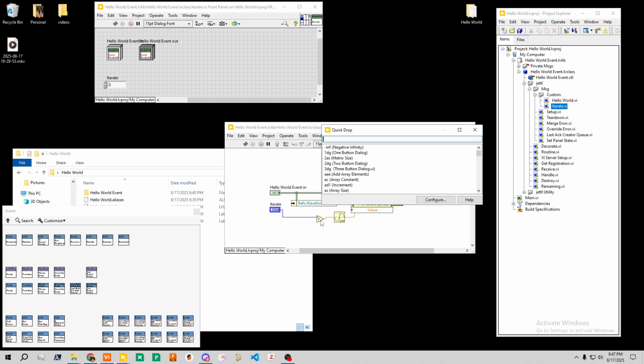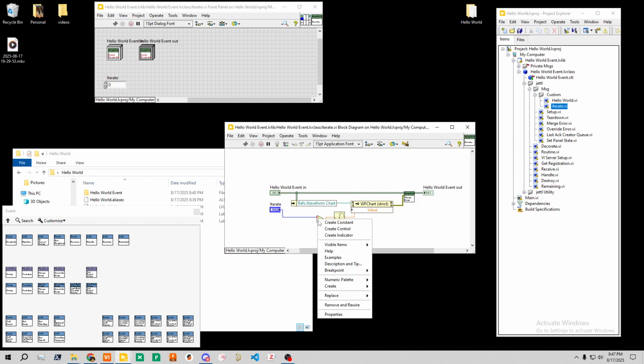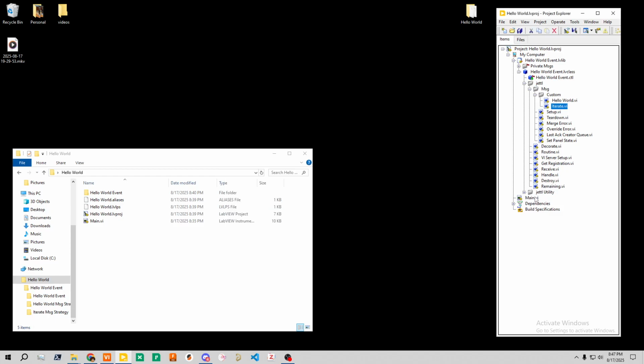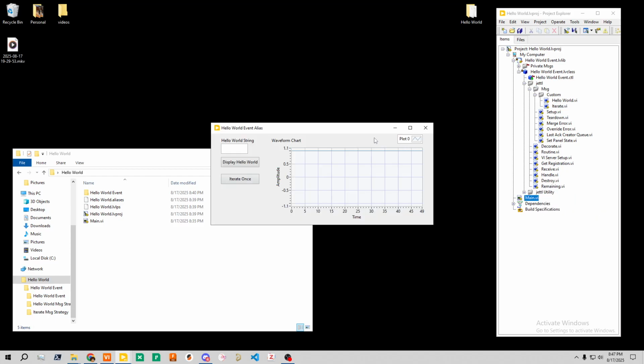Wait, is there a divide by 2? Oh, pi divided by 2. Divide by 2 would be cool. Modulo 2. So iterate once. Oh, right. I'm only sending 1, so it's giving me a static value.